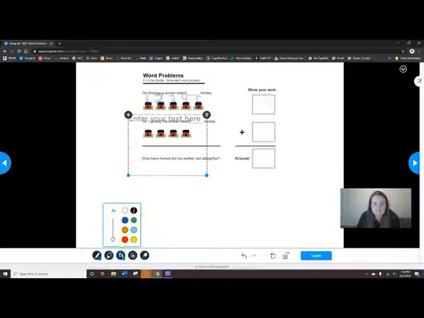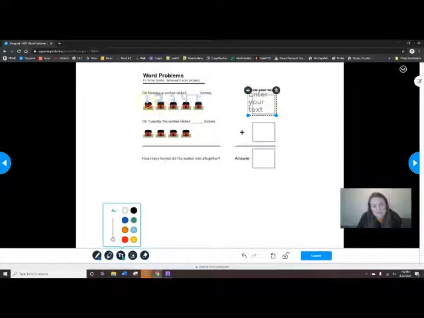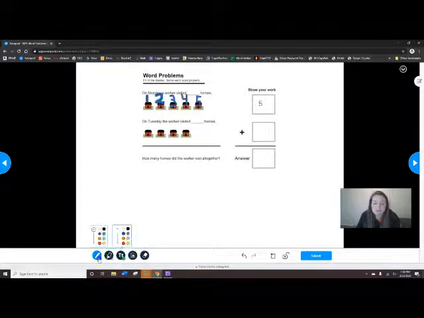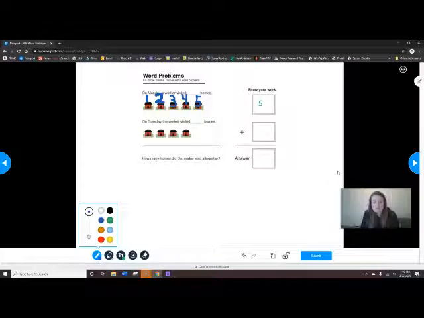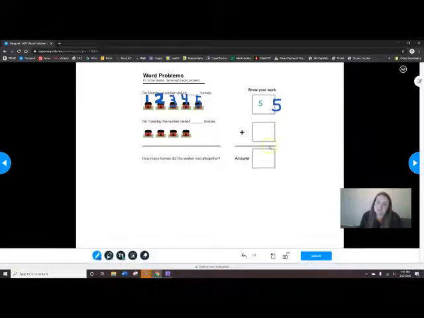Now, if you wanted to type them, you could. I just hit this T button for text. If I want to type the number 5, I can make a little box here and type when I counted 1, 2, 3, 4, 5. On this line, there's 5 total. So that is one more way you can do it. There's no right or wrong way. I could also write a 5 in the box. You have choices here. So on Monday, the worker visited 5 homes. We counted the 5 homes.